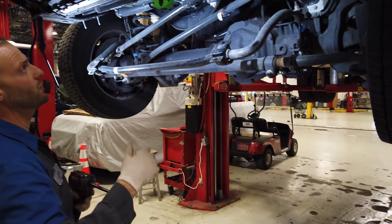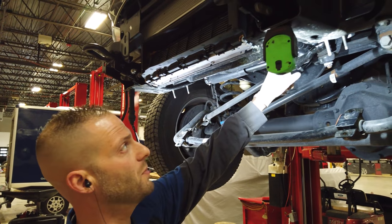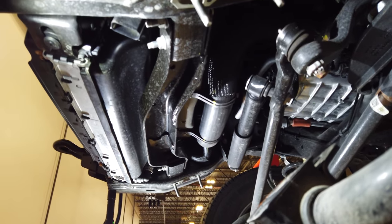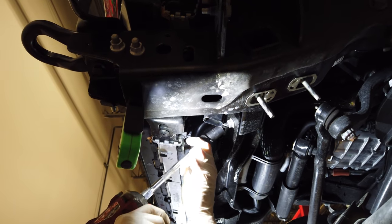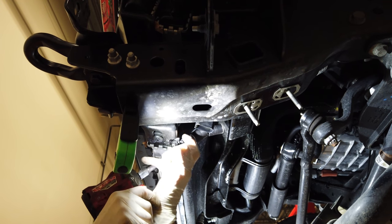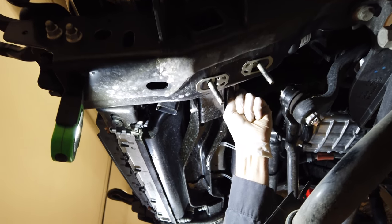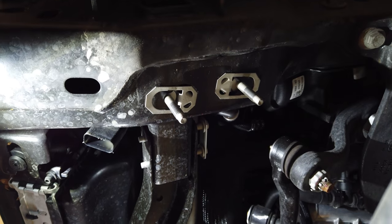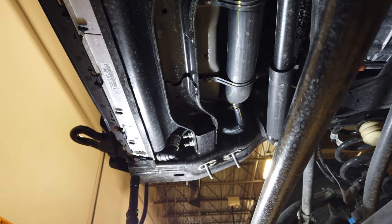All right, guys, so the next thing we're gonna do is we're gonna need to take the fasteners off for this crossbar so that we can put the bolts through the bracket. So we're going to take these two 15 millis, rip them out, both sides, and then you guys can see these are gonna pull out. Don't pull them out yet, let's just get the nuts off both of them so the bracket's not falling on us, and then I'll show you what the next step's gonna be.